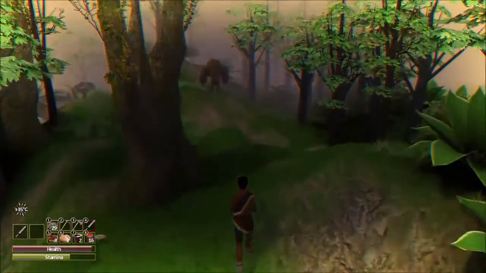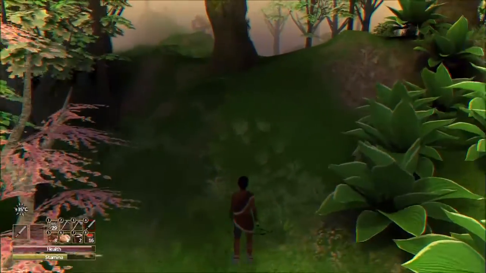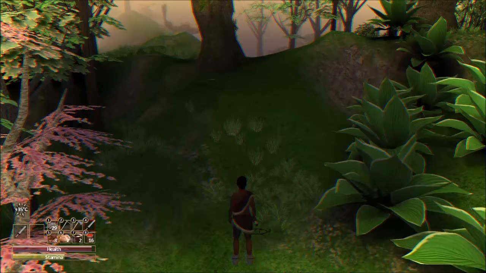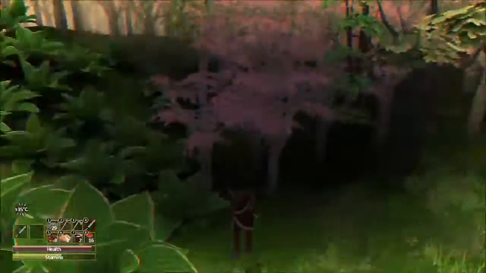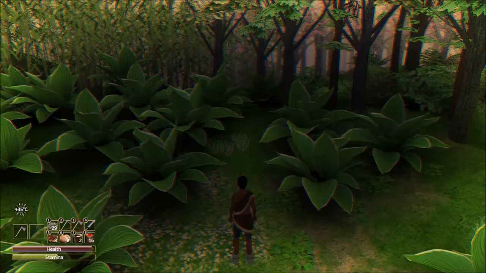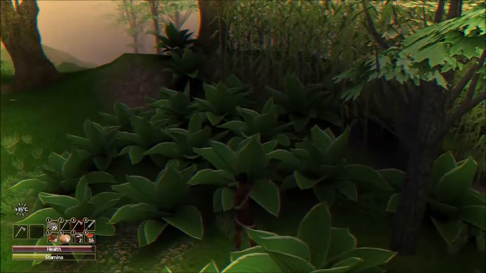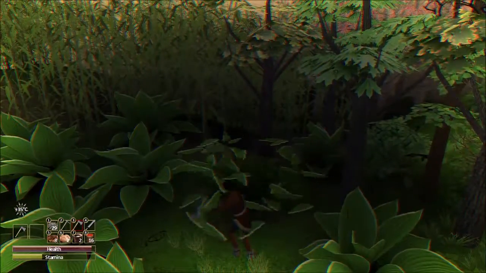Ooh. He's an odd little one. I haven't tried fighting those guys yet. I wanted to have a little bit more armor before I did that. But when you're over here, your stamina is going to start dropping. And by dropping, I mean plummeting. You can see my stamina is just going down from doing nothing. I could stand here and not move, and I would lose stamina.